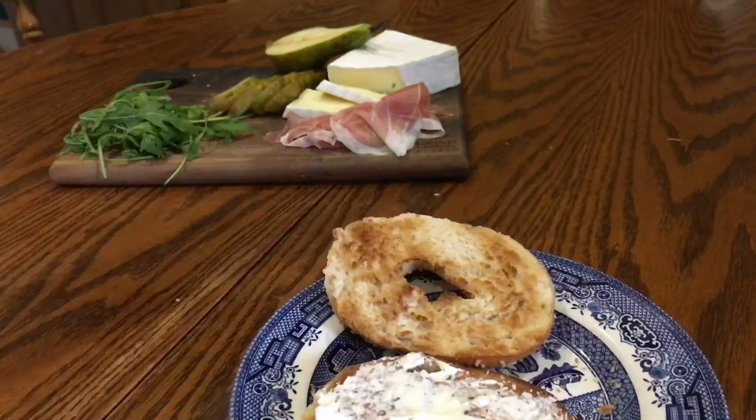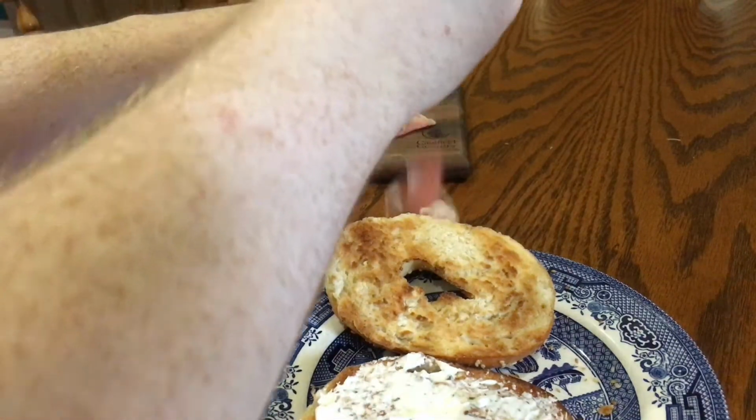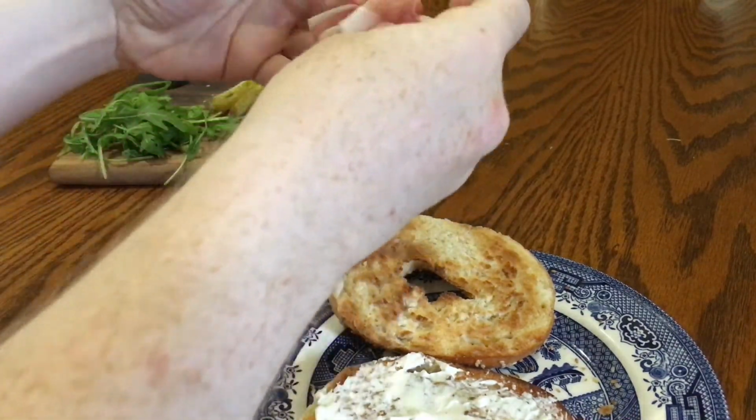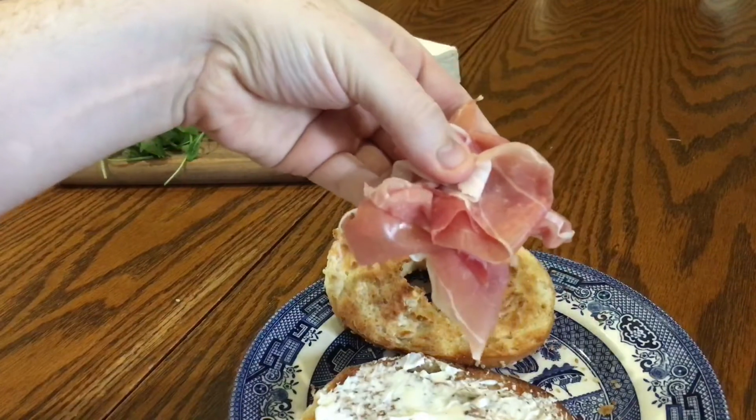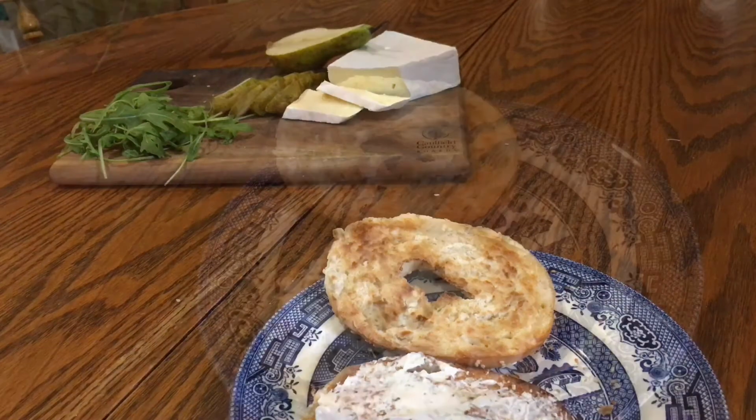of the bagel. Now take your jambon, though here I'm using a few slices of prosciutto and sticking them in the George Foreman grill again. Again, if you don't have one, a dry frying pan will be fine, just until they crispen up slightly. This step is totally optional, they're gorgeous as they are as well.